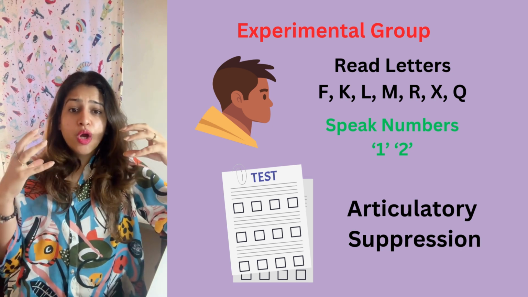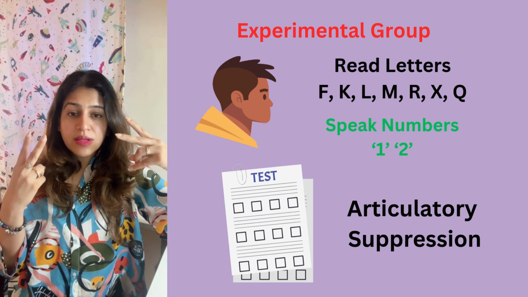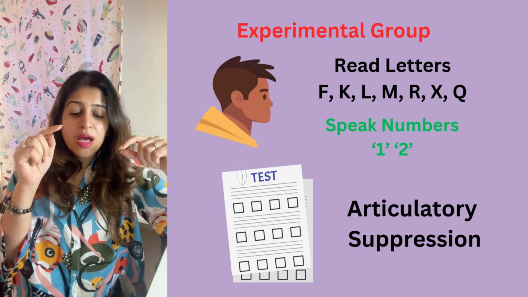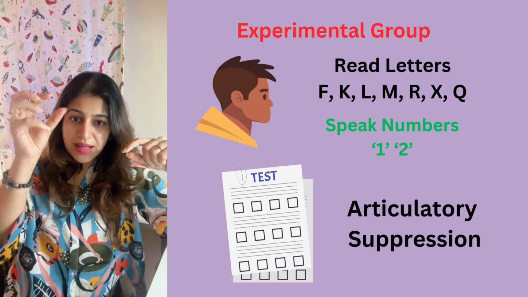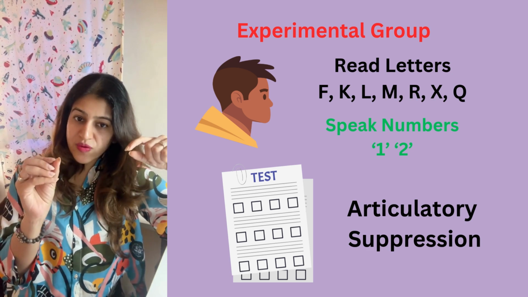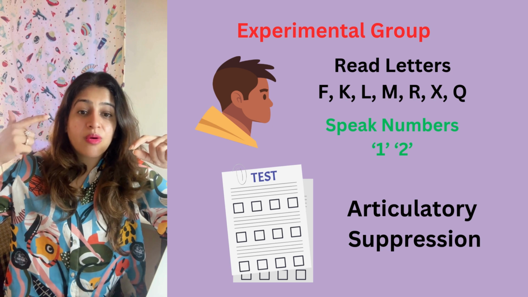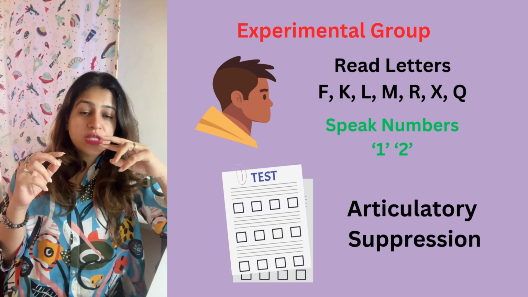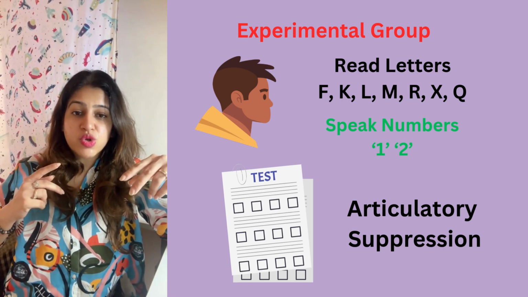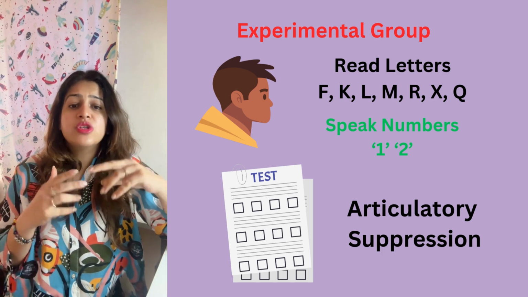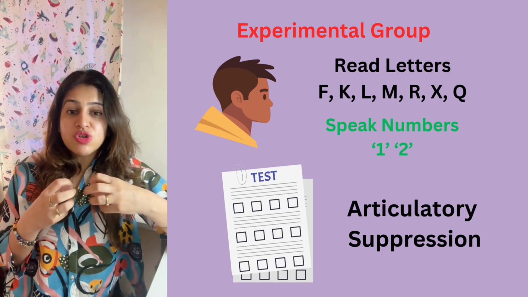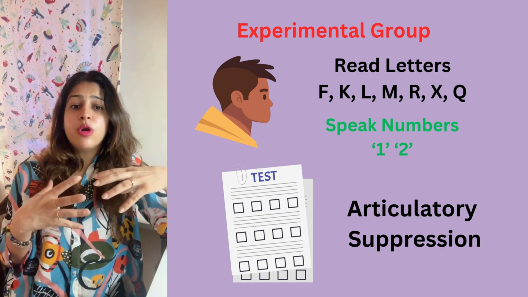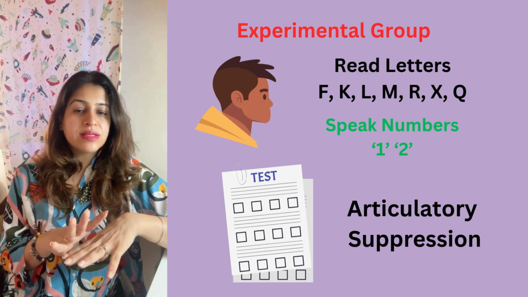In this scenario, you are doing two articulatory tasks together. So both the things are related to auditory. One is rehearsing, where you're speaking in your mind the letters that you're seeing. You are seeing, that is visual, but you're repeating in your mind. The voice is going inside your mind. And you're also speaking 1 2 1 2. So this is also sound, and the inner voice is also sound. So both the sounds are happening together. So it is difficult for us to hold that much overload in our phonological loop. So that is why the experimental group did not perform as well as the control group. I hope this is clear to you.